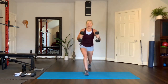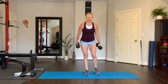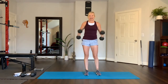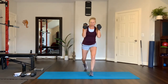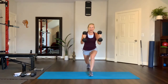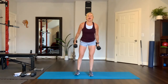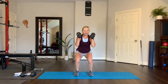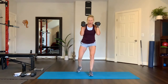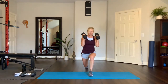Again, curl, squat, press. Two more. Curl, squat, press. One more. Curl, squat, press. Other leg. Let's go. Curl, squat, press overhead. Do it again. Curl, squat, press. Curl, squat, press. Again. We got two more. One more. Stay strong.